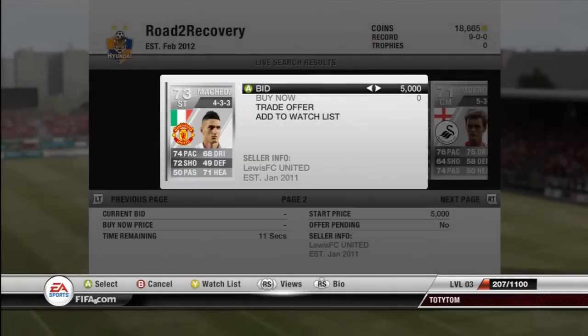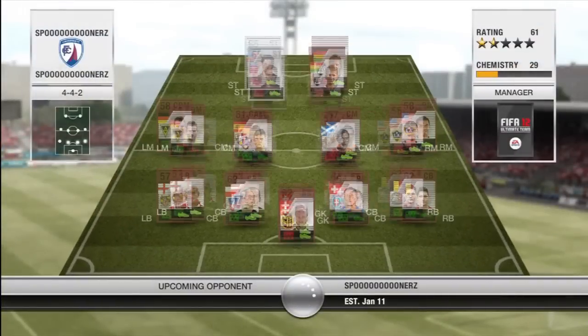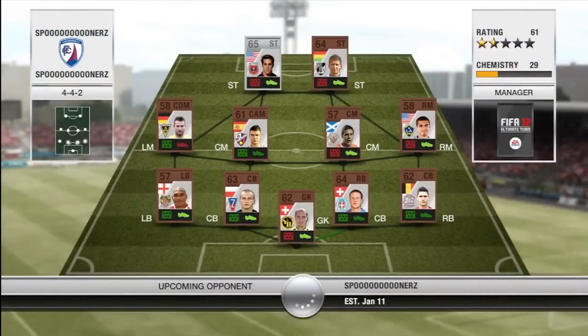You can see me deliberating whether I was going to buy it or not. Anyway, we've bought the Makeda for 5,000 coins, which may turn out to be a mistake. We'll have to see what happens when we try and sell him. And we go off into our first game.